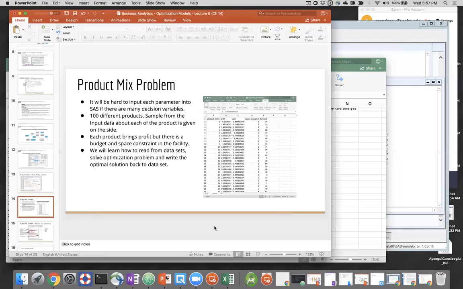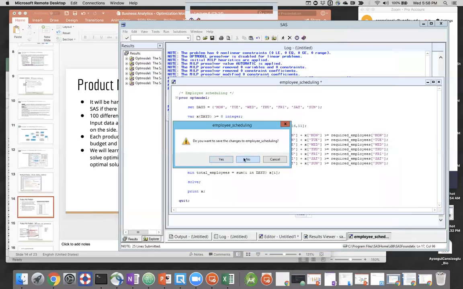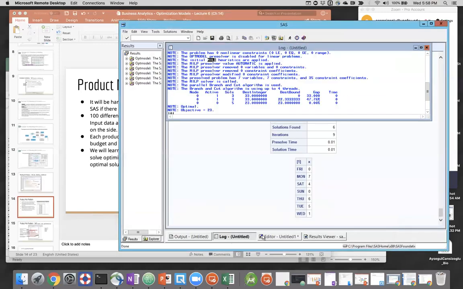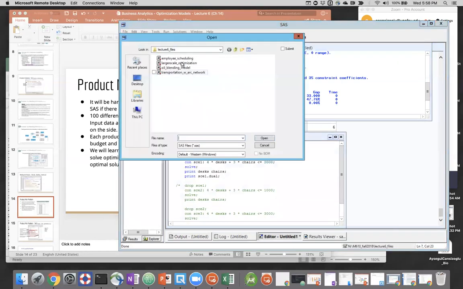You can see I have 100 rows, and this is a simple problem. If you think about Amazon's case, they have millions, hundreds of millions of products. So being able to input them will be very helpful. So in this one, I'll open another example. Again, this is uploaded under module 2, so you can have a look at it. The name of this problem is larger scale optimization.